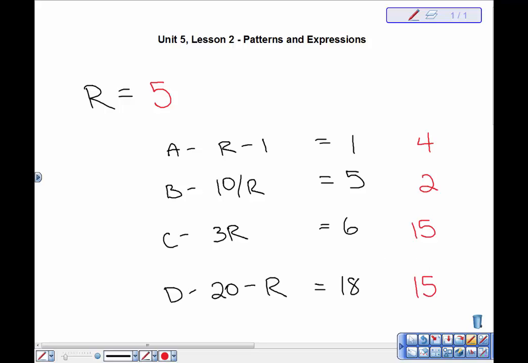So this lesson is super simple. All they're doing now is saying, okay, we know what our letter equals. Now we need to go back and solve the problem. We know what that variable equals, so now plug it in. Instead of it being a variable, now it's going to be an actual number, and just solve the problem. And the best part of these problems for this lesson is that they're really simple to work with. So all you're going to do is erase your letter, plug in the number that you know, and solve it like it was a regular old math problem.